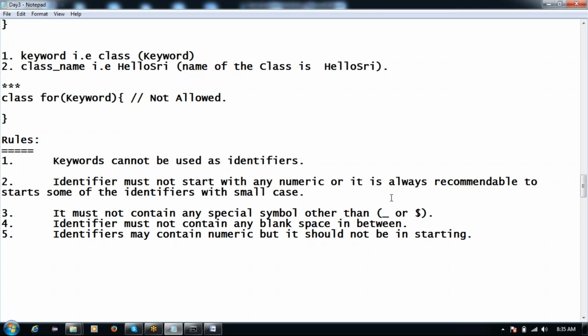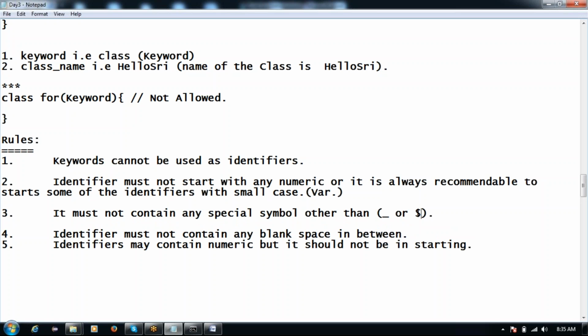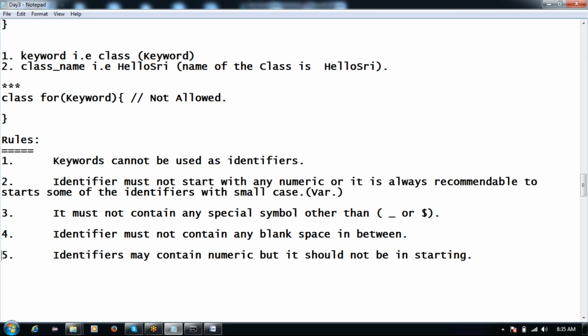That is mainly about the variables; conventions I have already given. Now third, it must not contain any special symbols, other than underscore and dollar. Next one now, an identifier must not contain any blank space in between. Well, an identifier may contain numerics, but it should not start with one.